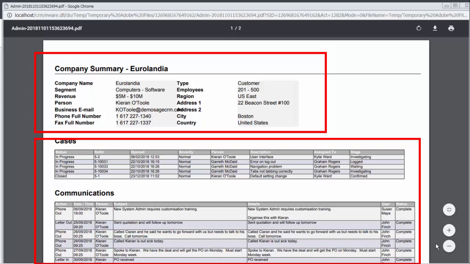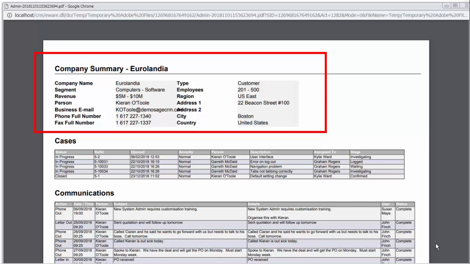And here I've highlighted the two areas that can be changed. This is the header summary report content, and then you've got a series of sub-reports underneath it. And these may also have charts associated with them. Let's look at changing the header content first of all.